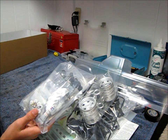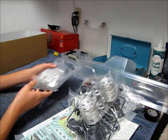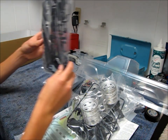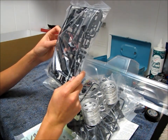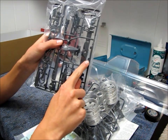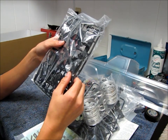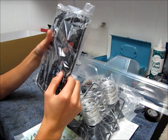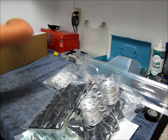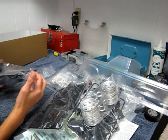Just checking if my GoPro died yet. Oils, and I can't see the rest. There's lots of parts in there. Next is lots of rod ends. Yeah, based on my research, those are the links right there. And some steering parts, and shock parts. So this seems like a pretty easy kit to build just looking at it.